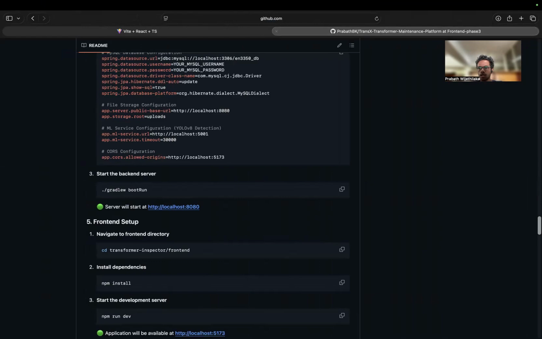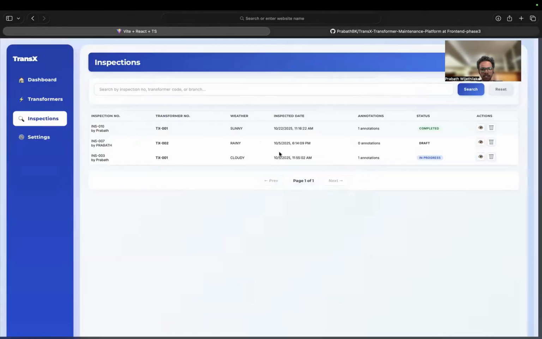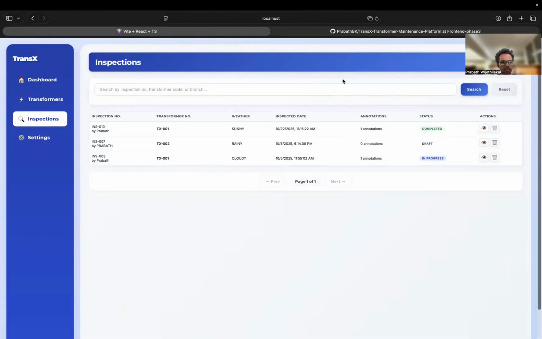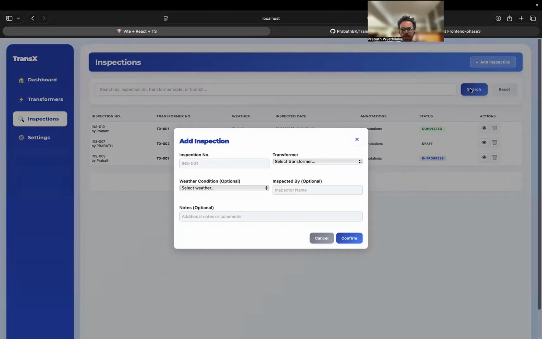Now I move to the inspection user interface. This is how the inspection UI looks. Now I'm going to add the inspection.